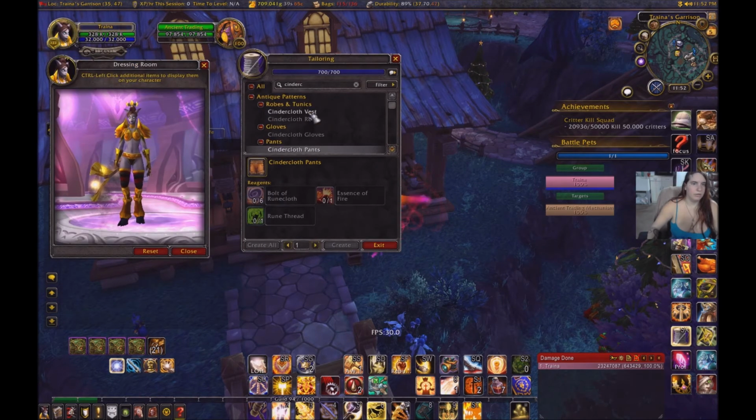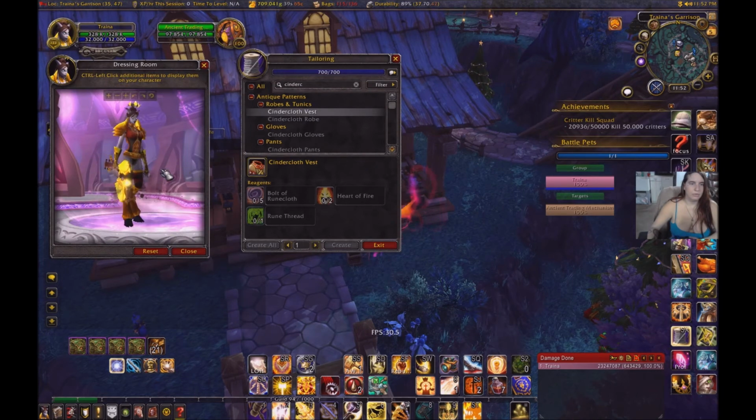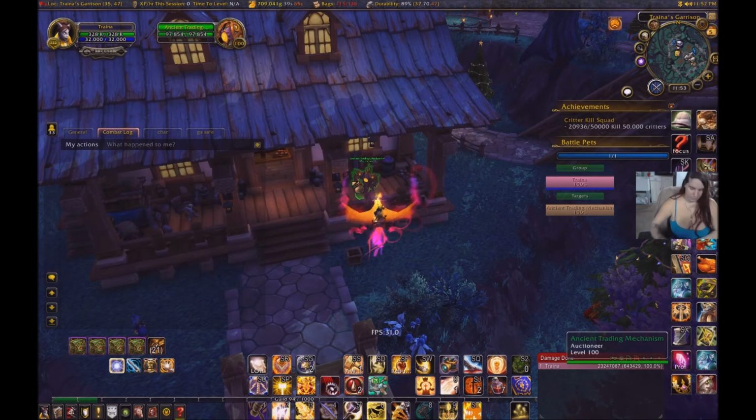Yeah, there it is. There's cinder cloth, and like the cinder cloth this. That sells for not too much, but it sells for a little bit of money. It all depends on your server. If you have a popular server, then there's money for you.